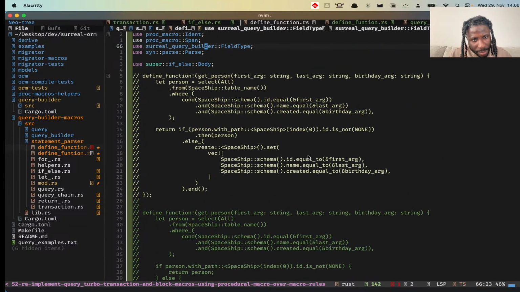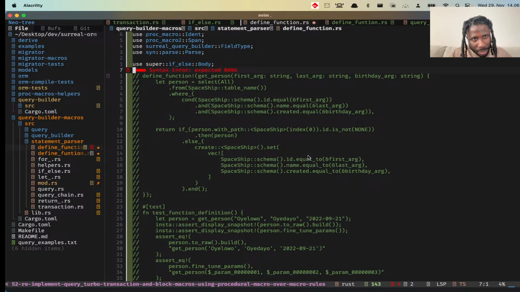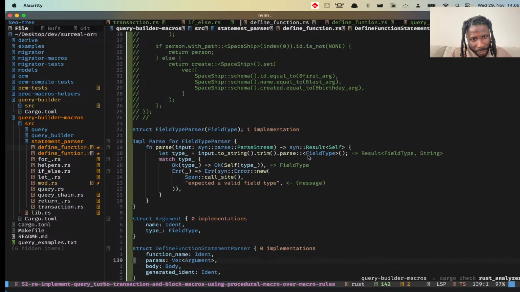So probably we take that and we convert it to string, and then we use the parser, which uses num parser, and so that's the field type parser.